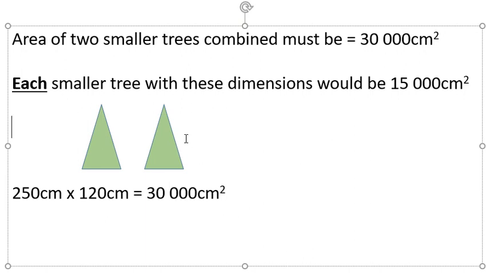Keep in mind, these are not the only two sets of dimensions you can use. There are many different sets. As long as the two dimensions that you choose multiply to 30,000, because when you divide them by two you'll get 15,000, and it will meet the criteria of half a can of paint covering 30,000 centimeters squared.